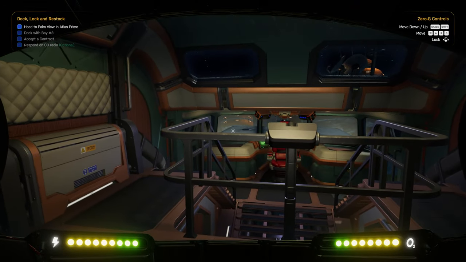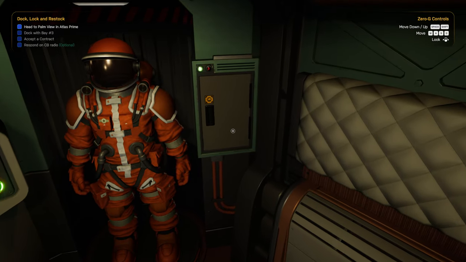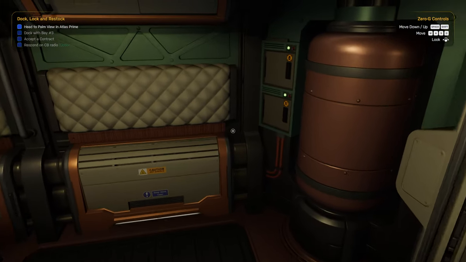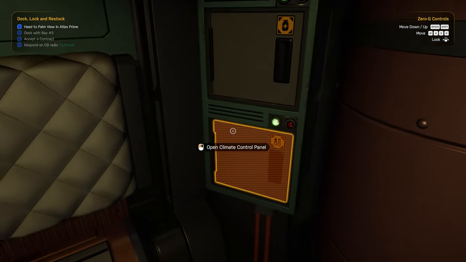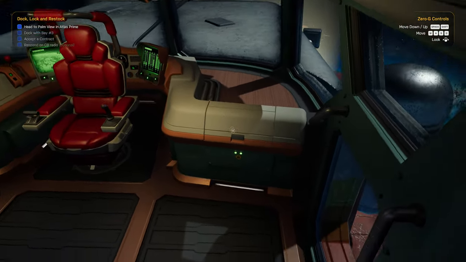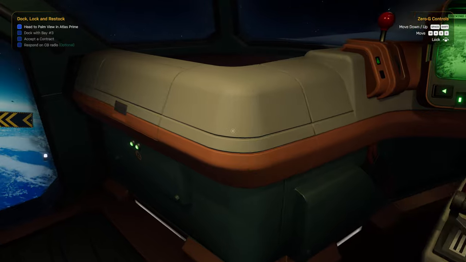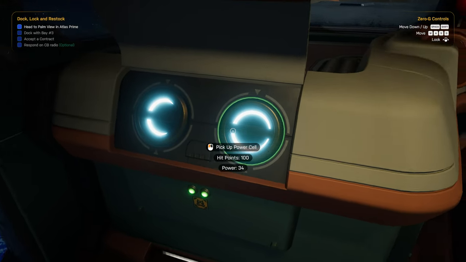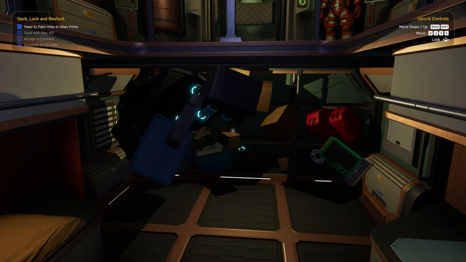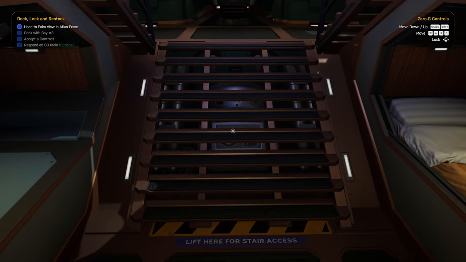Okay, let's see if I can fix this. What is the gravity generator? Take that off. Surge panel. Oxygen generator. Climate control. Mag lock. Core power. Where is the gravity generator? Oh, everything's damaged. Okay, after a long search, I even went outside to look for it.